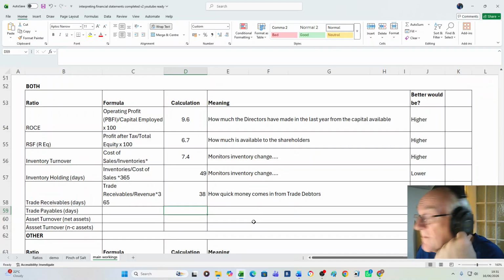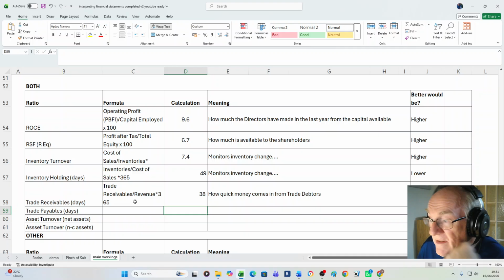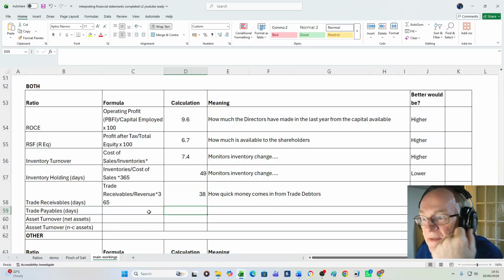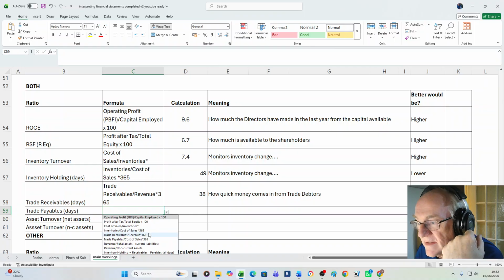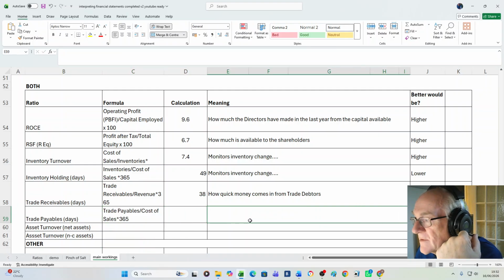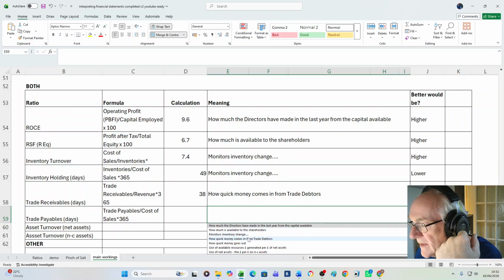If you were doing a management accounting calculation for this one, and this is in some management accounting papers rather than financial accounting papers, you would have the actual receivables and you would know the credit sales figures, and it will be up to date. It won't be something that was published 6 months ago. So the opposite to that is about paying your suppliers. How long does it take to pay your suppliers? So in other words, the money going out.